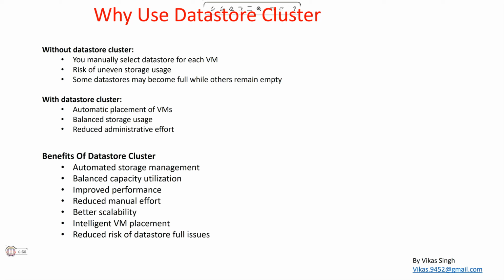The key benefits of using a datastore cluster: it automates datastore management completely, balances capacity utilization, improves storage performance for the virtual machines, reduces manual effort, and gives better scalability. If you are working with 10 virtual machines, it is easy to manually administer the datastores. But if you have 100 or thousands of machines, it is very difficult to manage datastores day-to-day. That's where the datastore cluster and Storage DRS work, with intelligent VM placement, reducing the risk of datastores getting full and datastore-level issues.